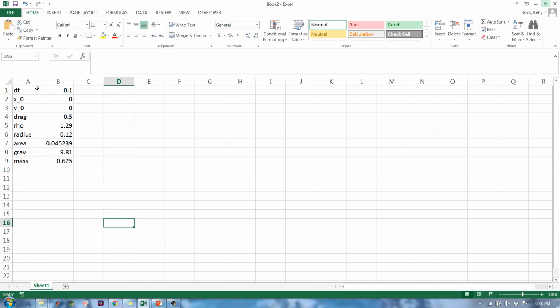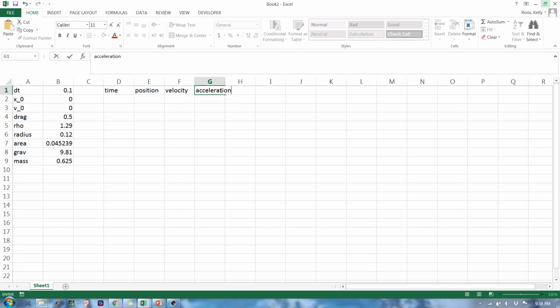We've just created our control panel. And now we're going to create the columns we're interested in. So, of course, we're going to have a time column. Right? So we need a time column. We are going to have a position column, a velocity column, and now let's include an acceleration column. How about? Right? I'm going to make this look a little neater. I like to center things.